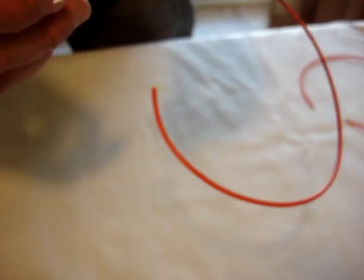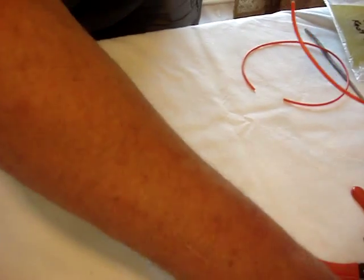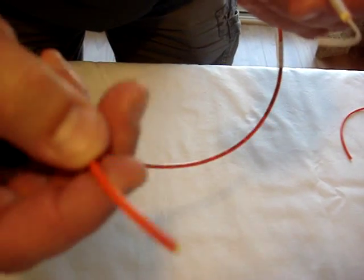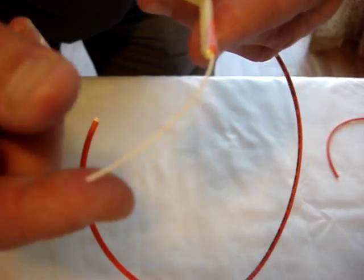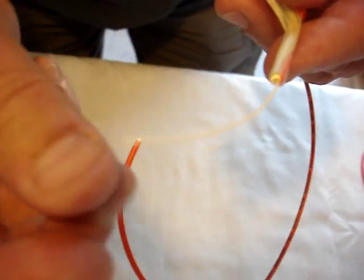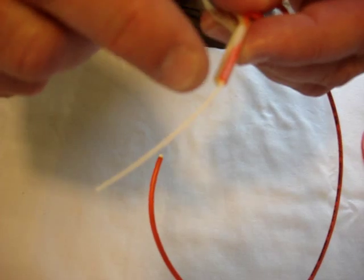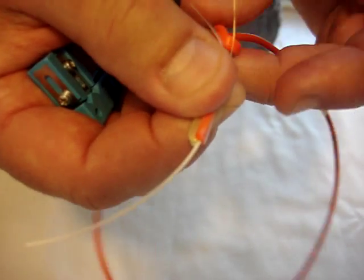We can take the whole section at one time with this one. Now the next step — this is our first step — is to get this cladding, this outer case, out of it. We're going to have about six millimeters of what we call buffer. Inside that buffer is the magic: the fiber itself. We have cladding, we have buffer, and we have aramid. We want to tie this knot like this — that's our first step.